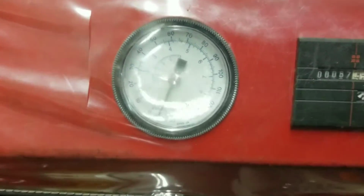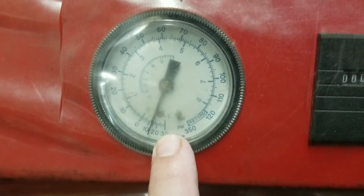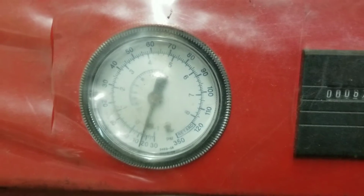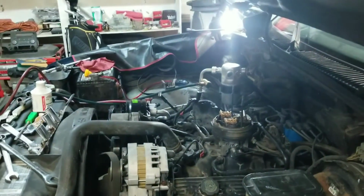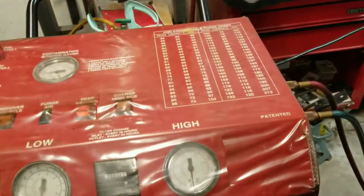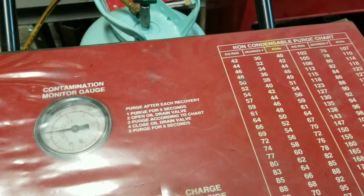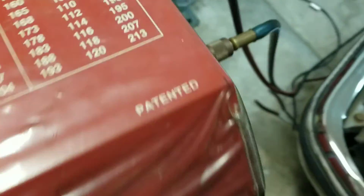And I'm going to pull down till this reaches right around 27 inches of vacuum to 30, depending on where I'm at based on the atmospheric pressure. I'm going to run that, and while I'm doing that, the actual vacuum will evaporate the water. It'll boil it off and completely remove it from the system, and it'll be caught up in here in the contaminated air charge, and I'll be able to bleed it out. If you have a regular vacuum system, it'll just bleed it out into the atmosphere, and you'll be completely fine. That's why you don't want to have any Freon in the system when you mess with it.